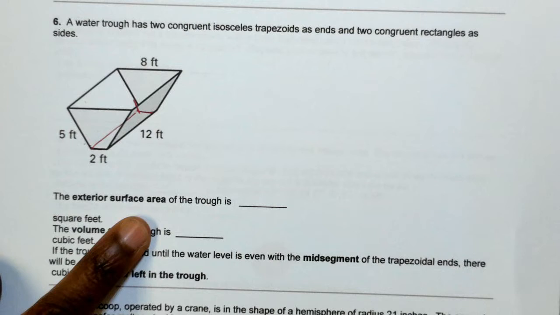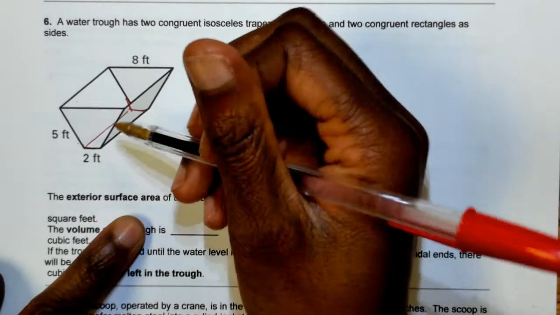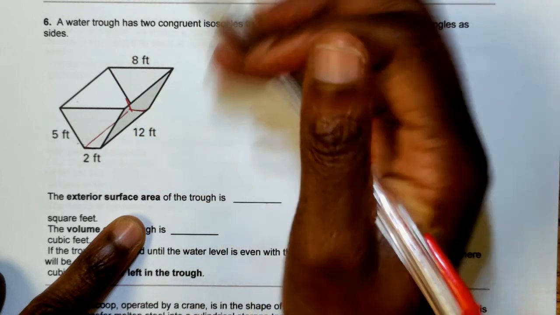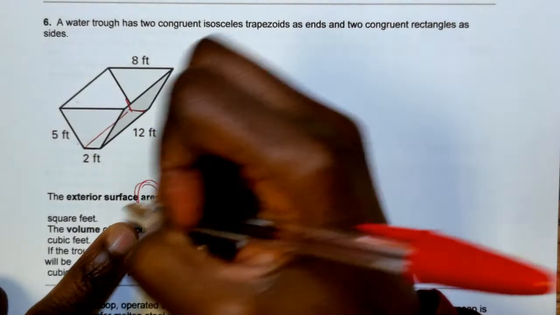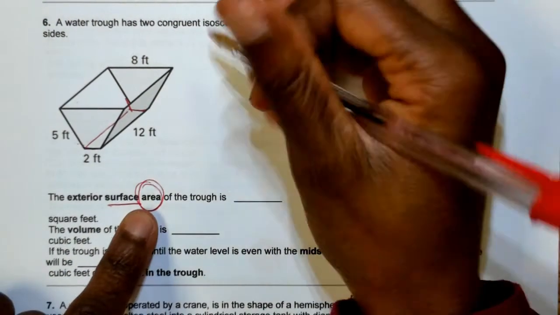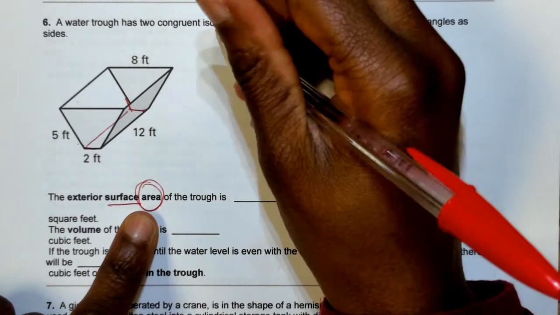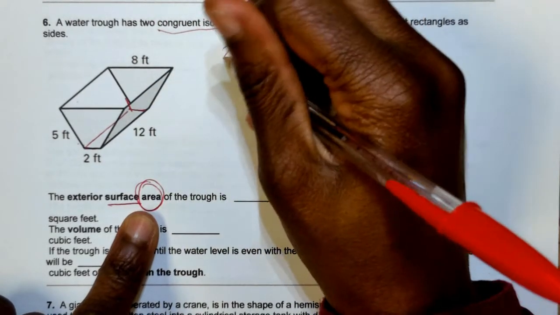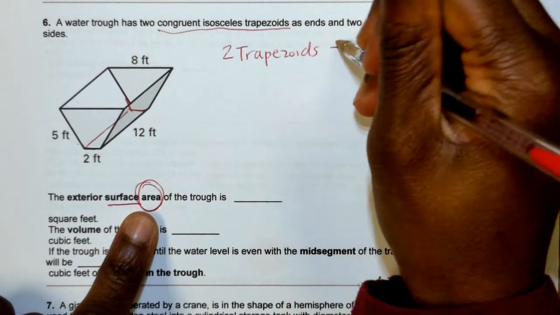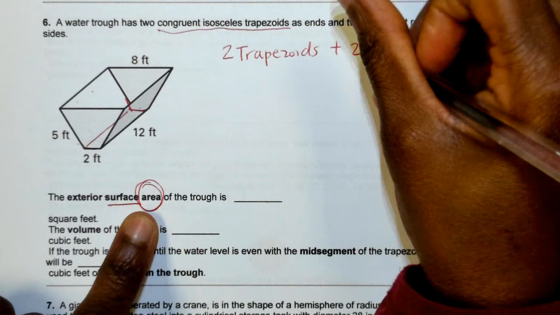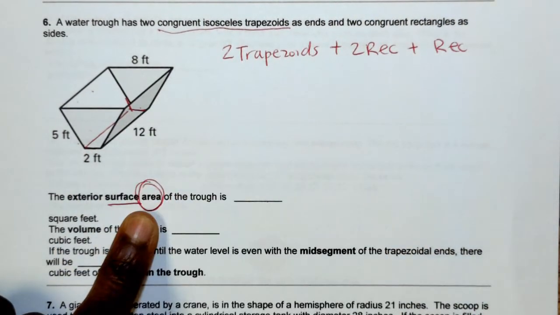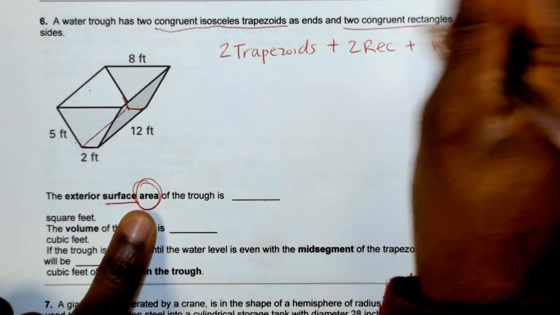They want us to find the exterior surface of the trough. So the exterior surface, not where the water is going to hit, but everywhere else, would have 5 shapes. And we're doing area. Surface area is just fancy for areas added together. So we're doing the area of multiple surfaces. So they already told us we have 2 trapezoids. We have 2 rectangles that are the same size. And then we actually have a 3rd rectangle that's on the bottom here. That's a different size than these other 2 that were the same.